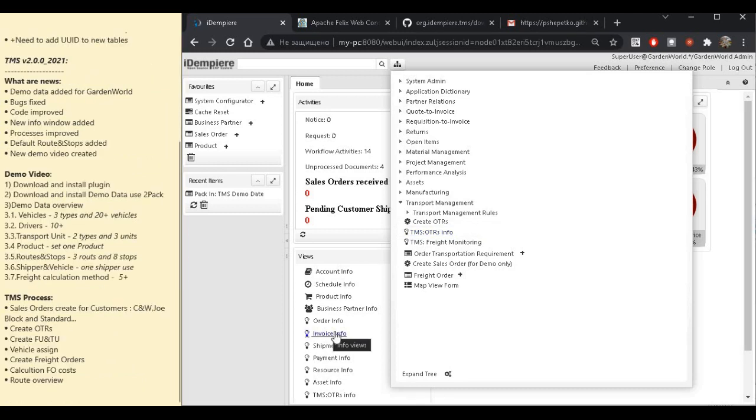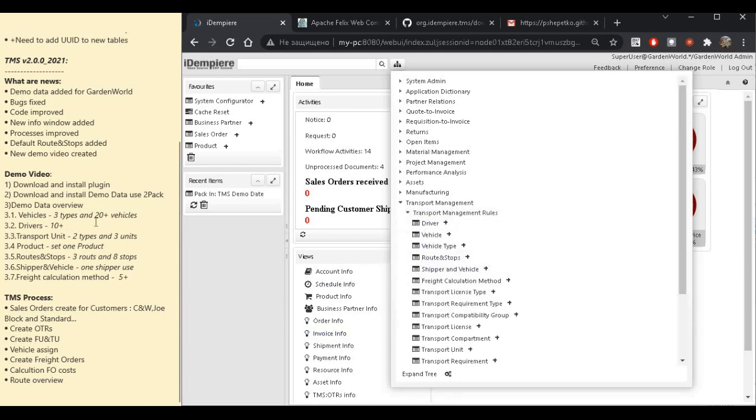Let's look now at demo data. We have some vehicles, drivers, 3 vehicle types, more than 20 vehicles, more than 10 drivers, 2 driver types, 3 transport units, 3 roads and 8 stops, and so on.